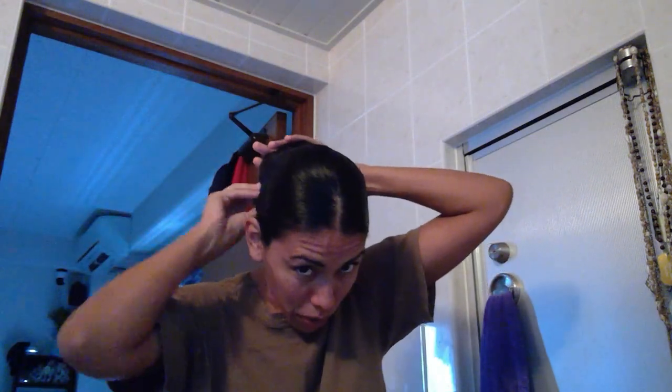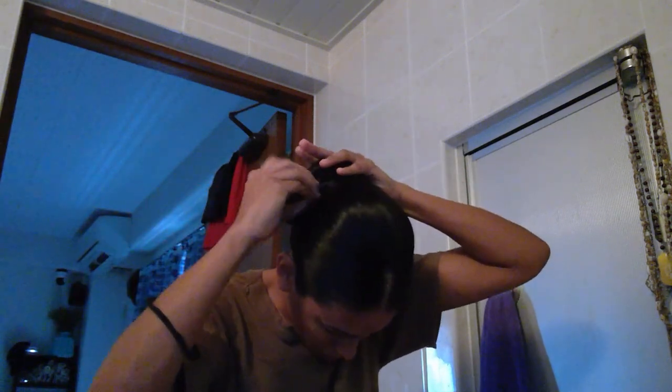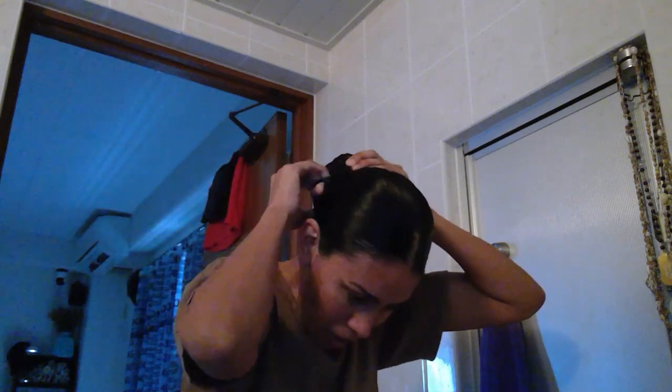All the remaining hair that's out, we just circle it around the bun and tuck it in. You can use bobby pins all around, or a big hair tie to wrap it around. I'm just tucking it in nice and tight so there are no flyaways. Then I take the hair tie and tie it around. I take my comb again because it shifts a bit when I do that.